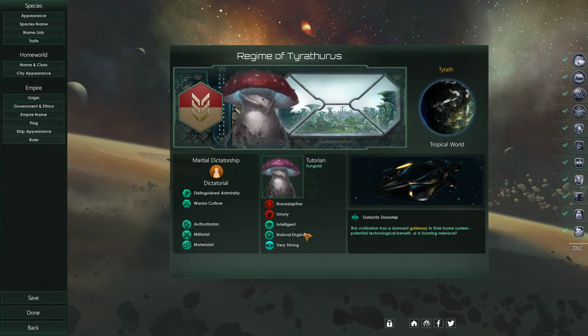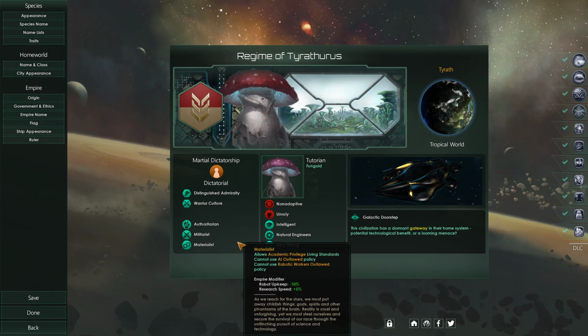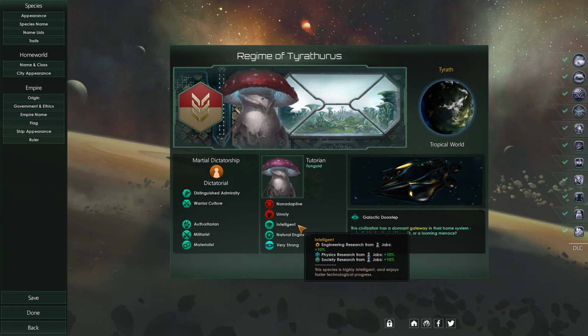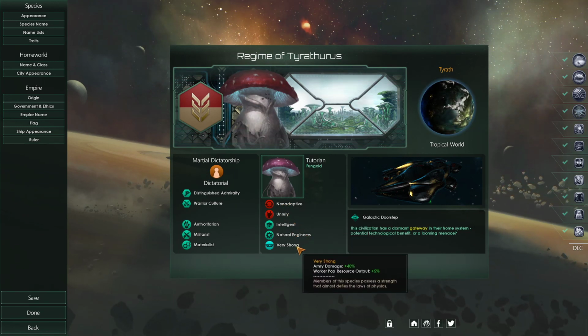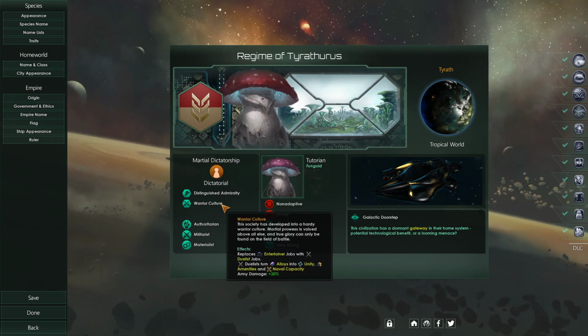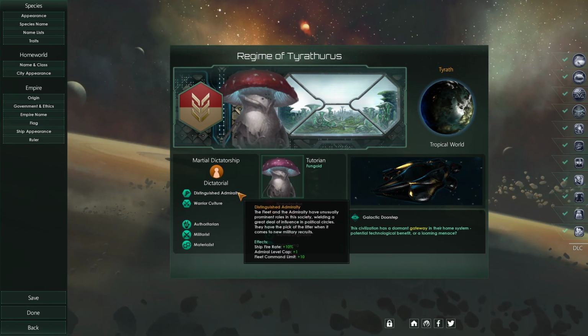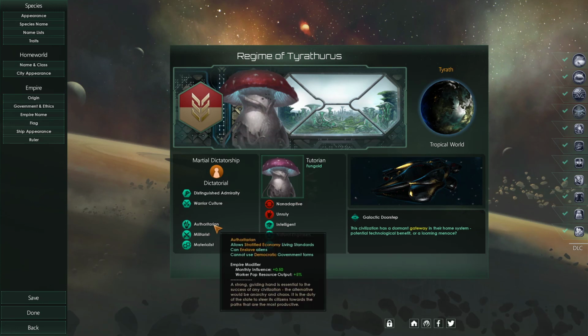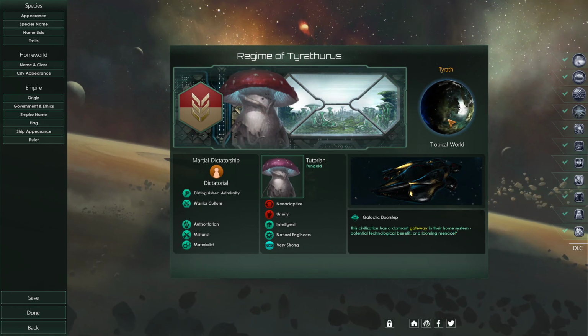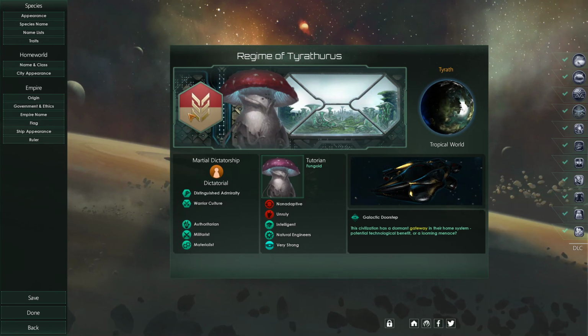So what we can see once we've got our regime, our empire saved, is all of the details about our new people. We've chosen to be non-adaptive, unruly, intelligent natural engineers who are very strong. We are a martial dictatorship who have a warrior culture and distinguished Admiralty. We're Authoritarian, Militarist, and Materialist. We've got a dormant gateway looming in our system, and we really like tropical worlds. We've got a pretty flag that looks like that, and we look like that.